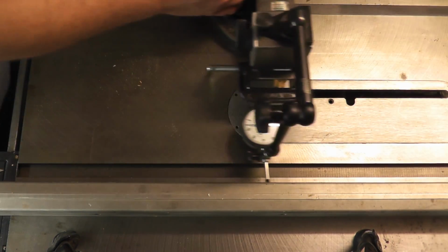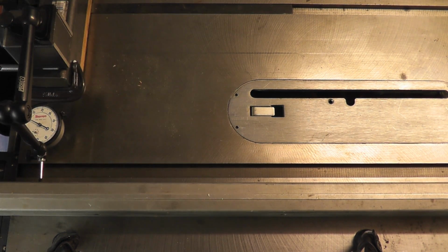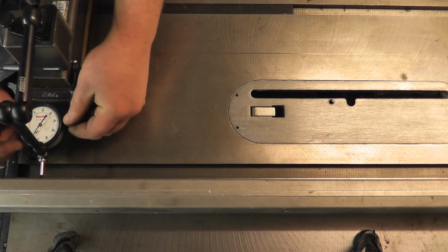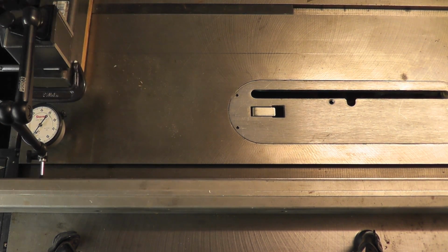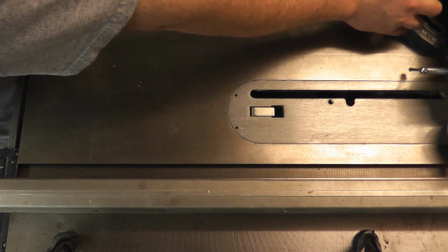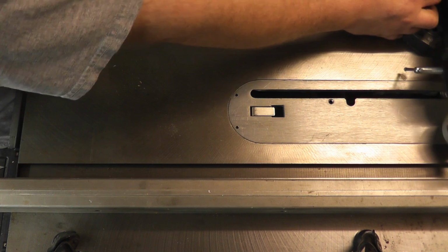We'll run that back and see if it repeats to 0. Which it does. There's a little low spot right here because there's a few nicks in this fence. So we'll move it in a little bit and we'll see if that is repeatable. 0. Minus 10 28. So that is 100% repeatable.